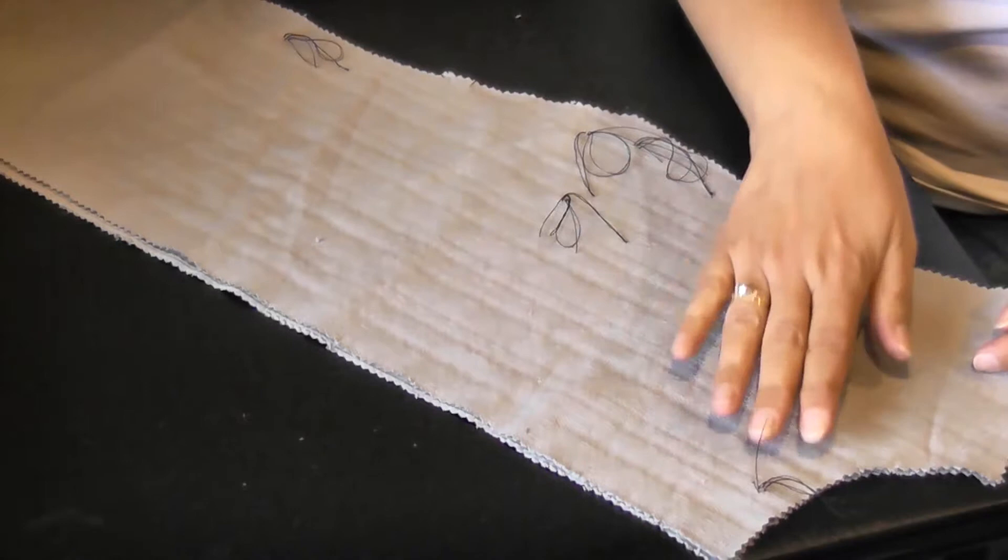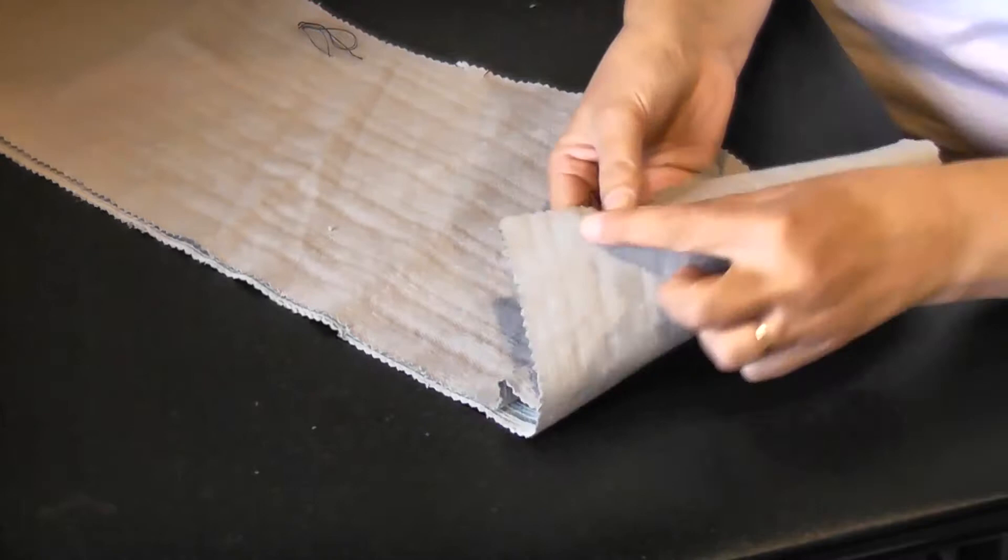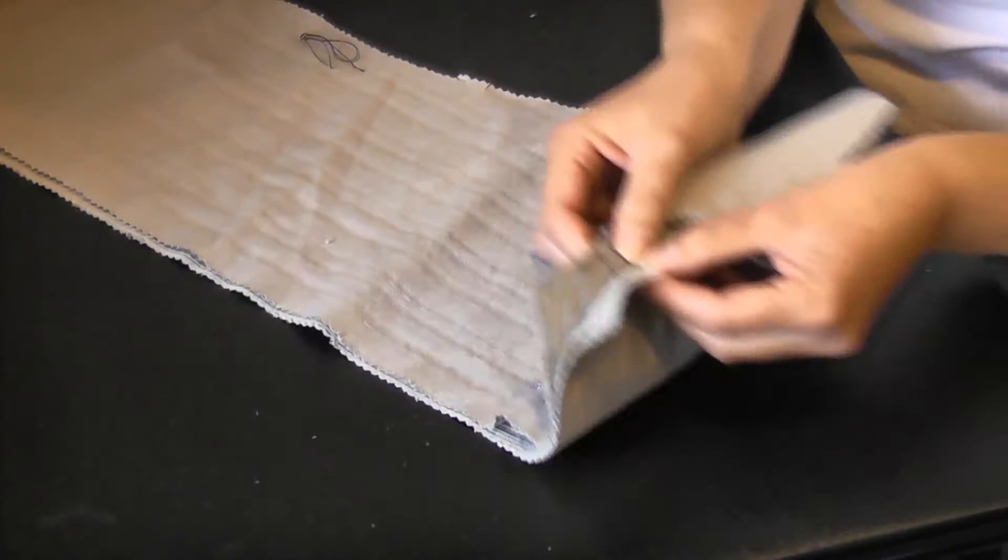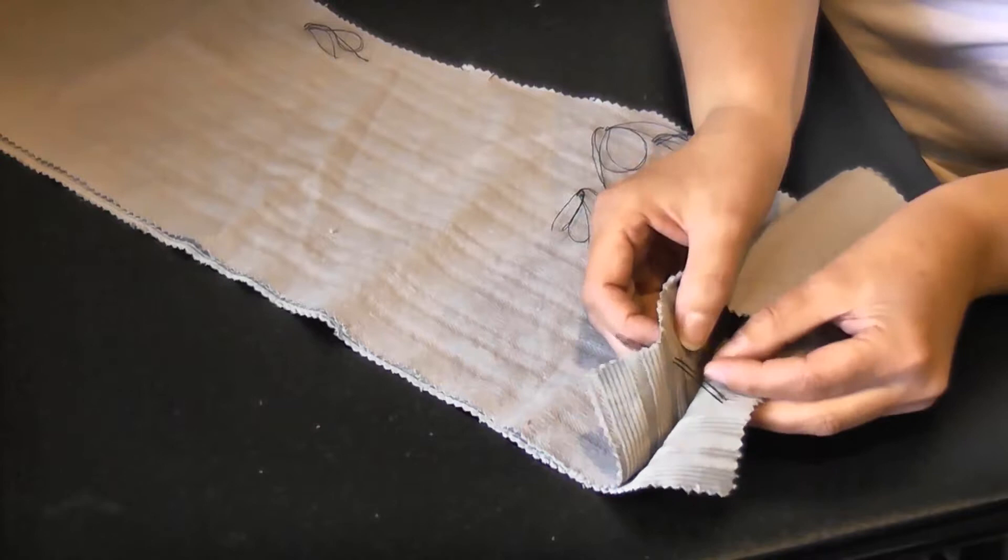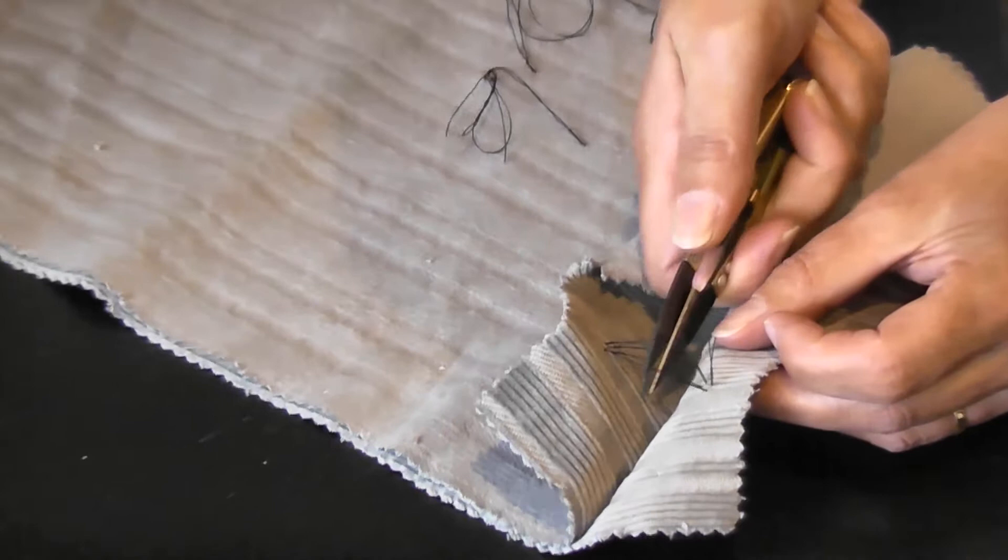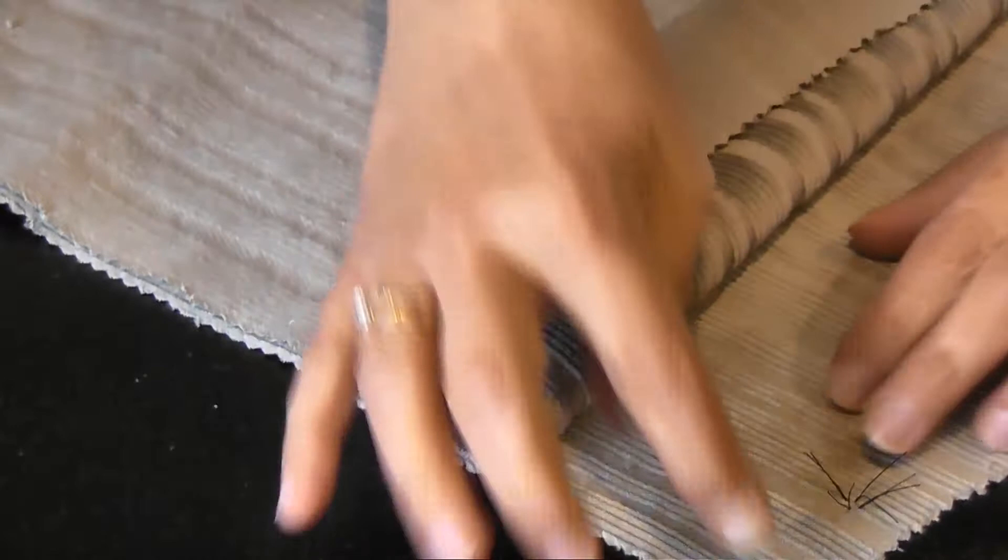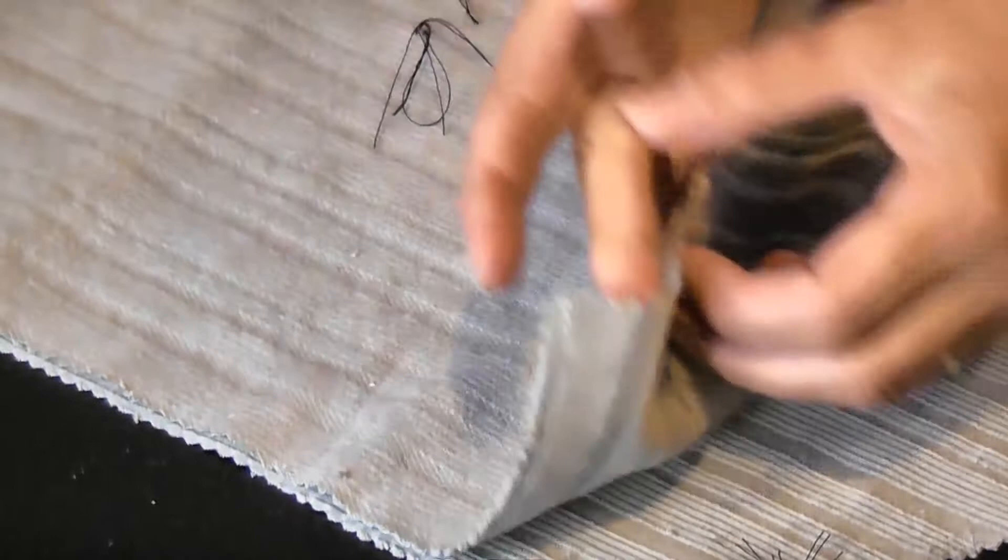So what we do is our needle went through here and it's marked down there but it's all loose here. So we're going to just gently tease apart like so. And then I'm just going to snip in the middle there. And what I've got, you just got to be very careful because they can pull out very easily, is I've got one piece here showing my mark and my other piece showing my mark. In fact, that's showing on both sides but that doesn't matter.